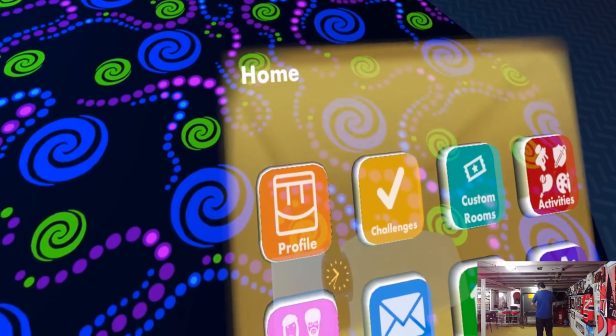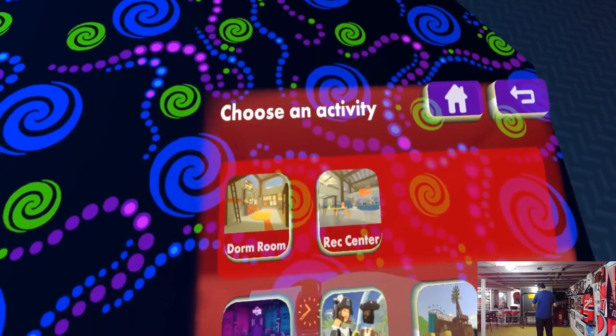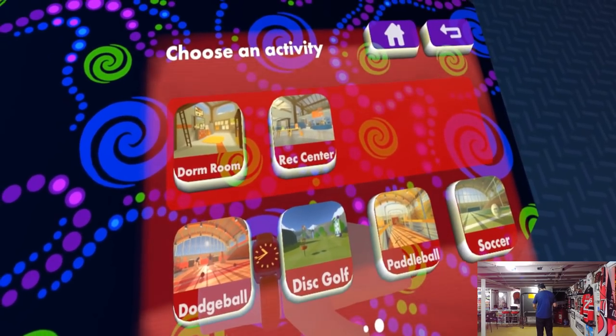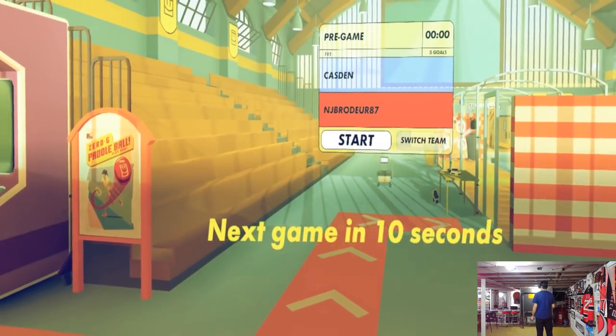Let's go back to the main room. We'll jump into a quick game of paddleball. We'll show you guys around that. That's like a 1 minute thing, but this game's also really fun.